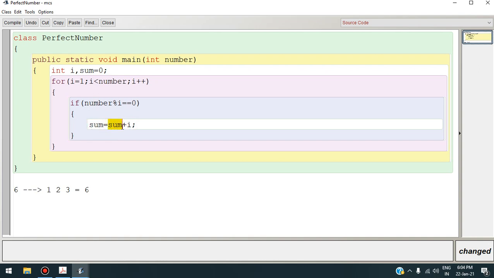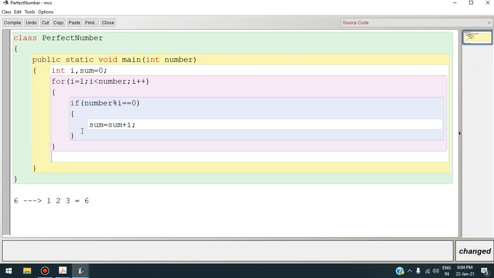Next time the value of I will be 3, because 3 is a factor. This test condition will become true when the value of I is 3. So 3 plus 3 will make 6. Now sum will store 6 in the end. So we have summed up the factors of the number 6, that is 1, 2, 3, excluding the number itself. Now in the end, after the termination of the loop, we have to display the value of sum. If we want to check, we can check here.